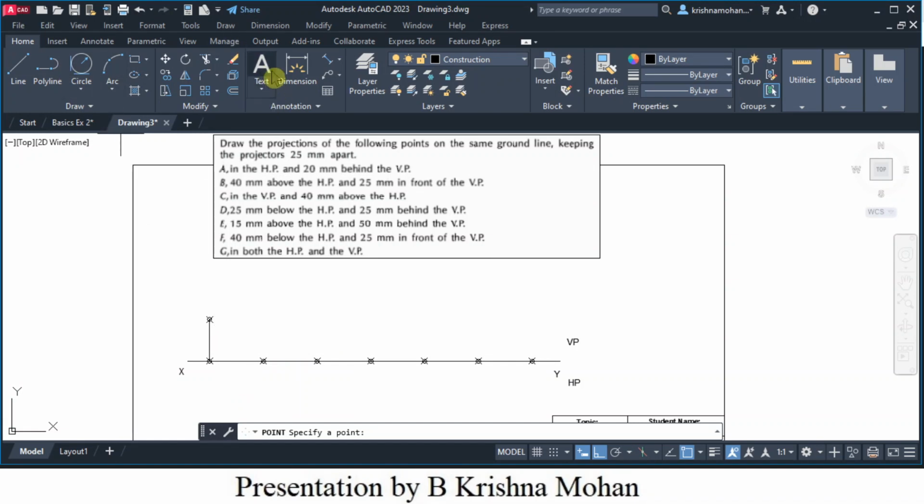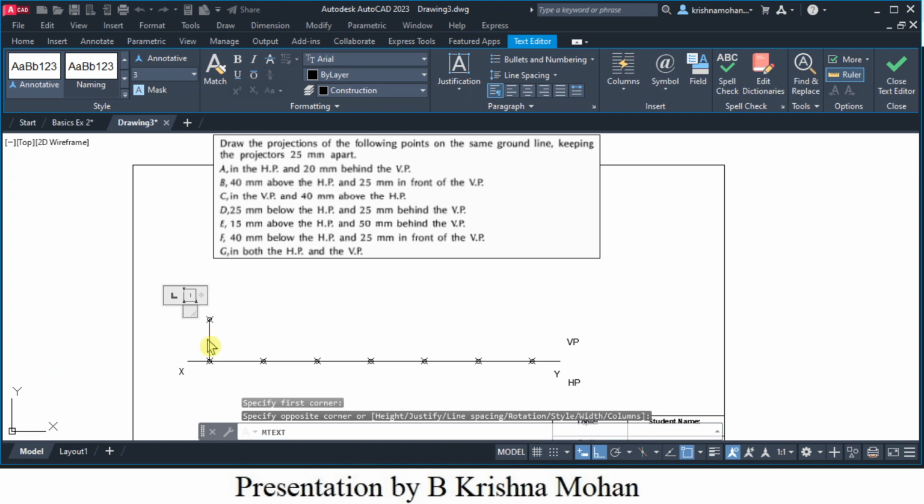I should name the front view and top view now. I'm using a text box. This is the top view. Before that, change the property to naming. The top view should be represented with a lowercase alphabet without prime.